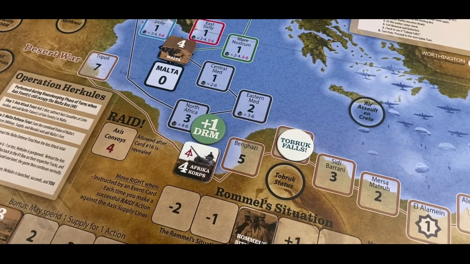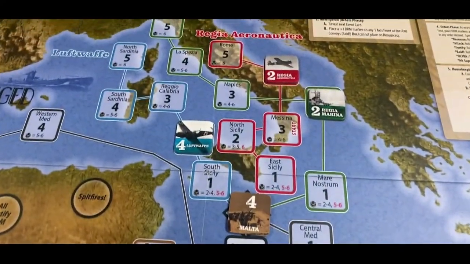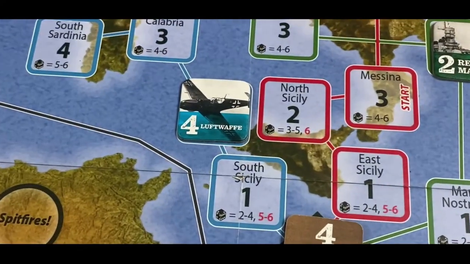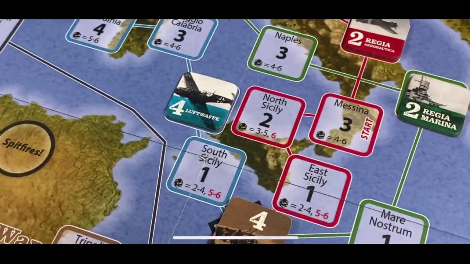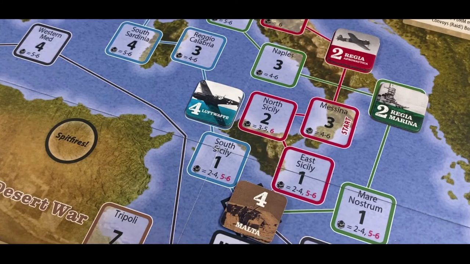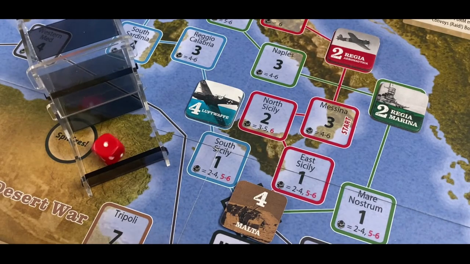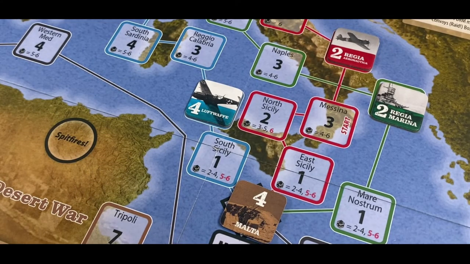Let's take our first action, and let's try to push that Luftwaffe unit or marker there to its number three box. So that's gonna be the first action. And we need higher than four, so here we go. And the roll is a one, so that is a failure. Okay, so that was our first of three actions.